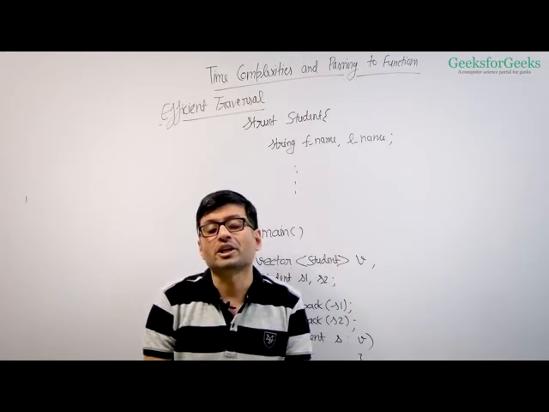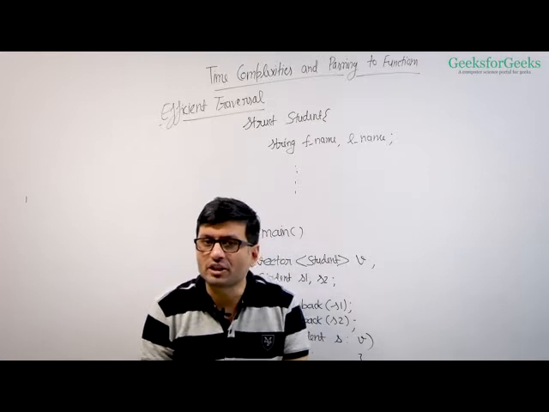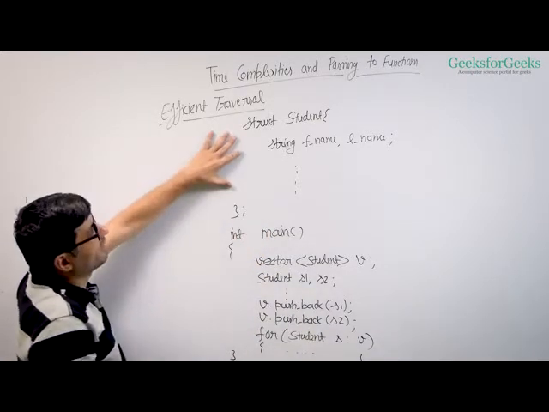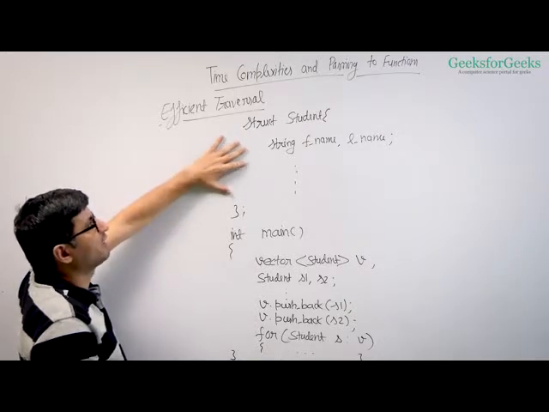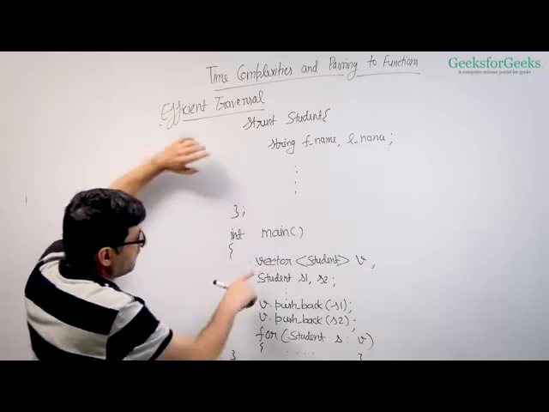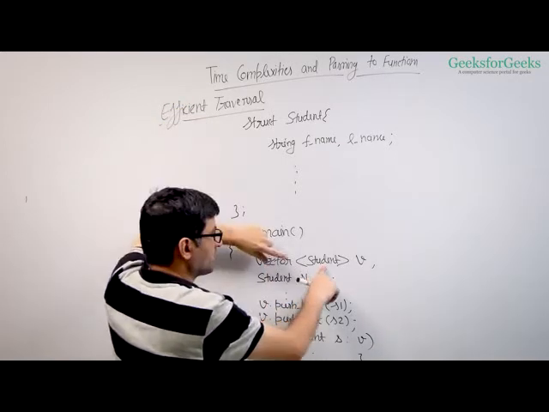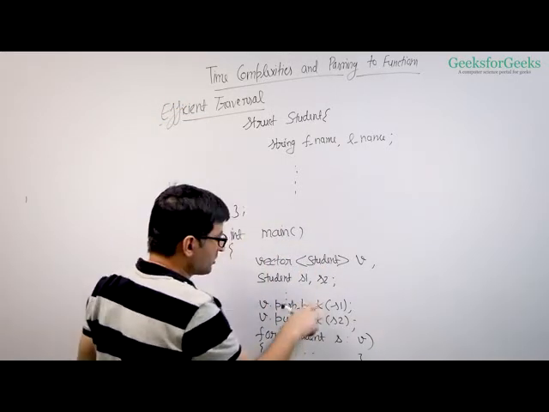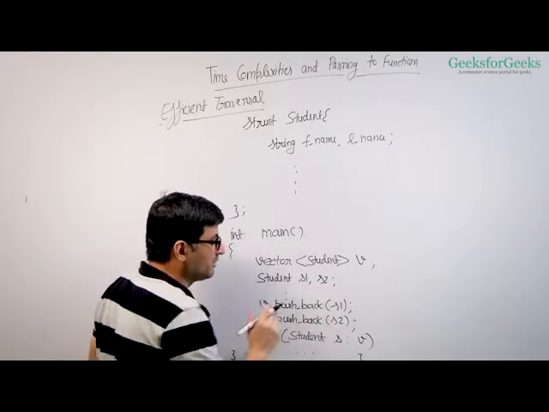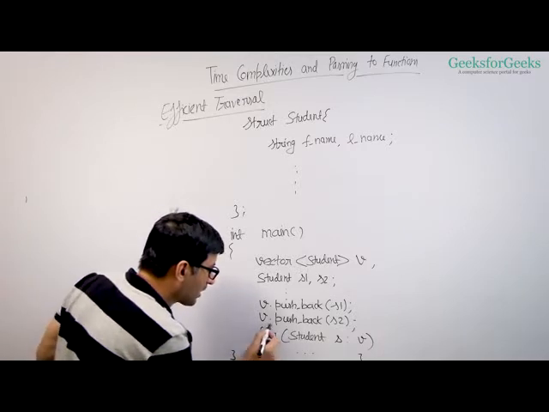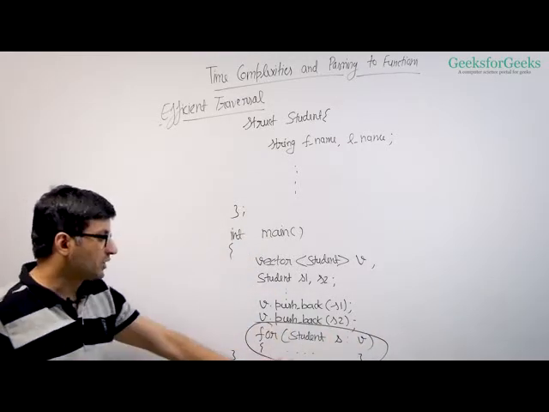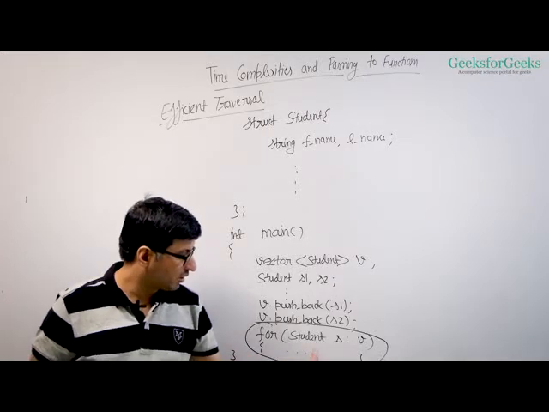One final thing about vectors, efficient traversals of vectors. Here I have written a program where I have a user-defined data type, student, and then I have a vector of student type, user-defined type. I have pushed a few students just to demonstrate that this is a vector of students and it has some elements. The main part where I want to focus is this thing, traversing a vector of students.